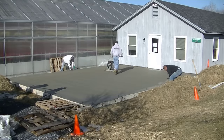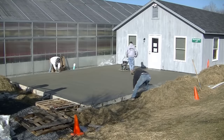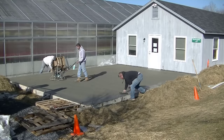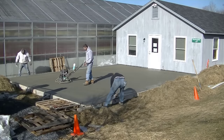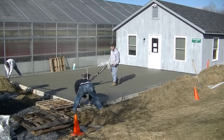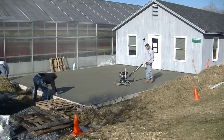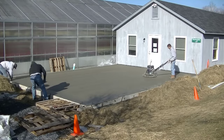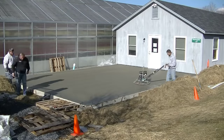If you continually hit it in the same direction every time you use the power trowel, you're going to create little waves in the floor. Although you might not be able to see them, if you ran a string over it or put a 2x over it, you'd see those little dips and waves underneath. So if you cross your patterns when you power trowel, that's going to be a big key to keeping it flat. And that's how all the pros do it. And that's what I'm doing here to show you guys.